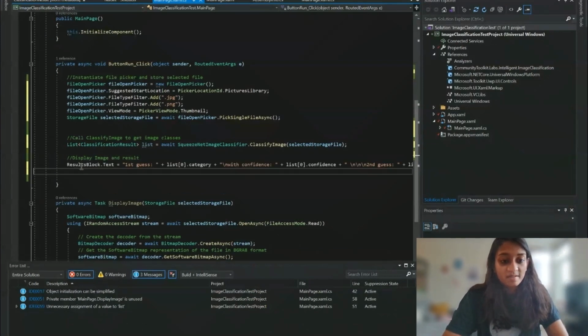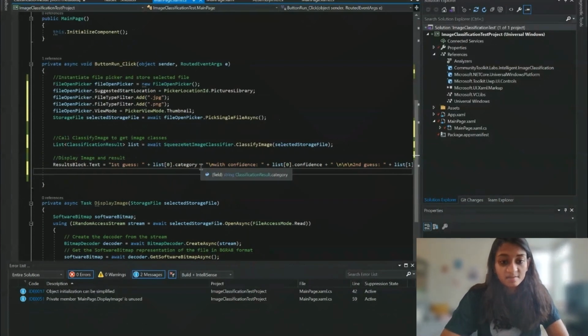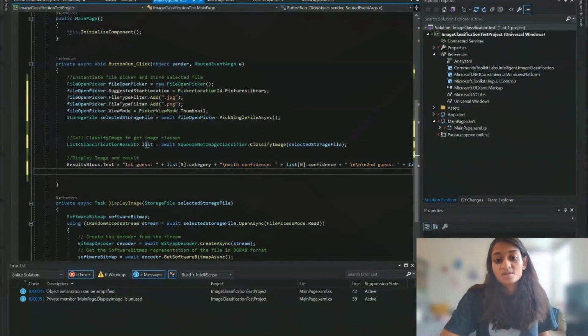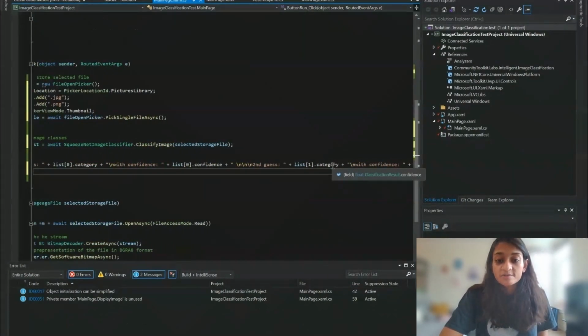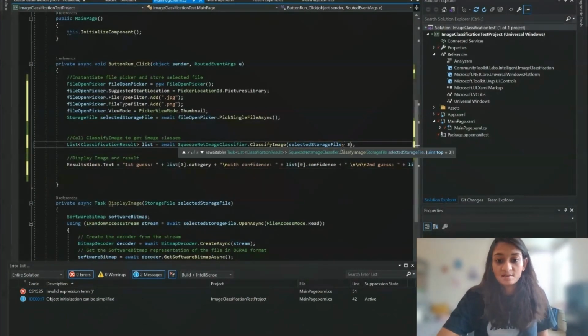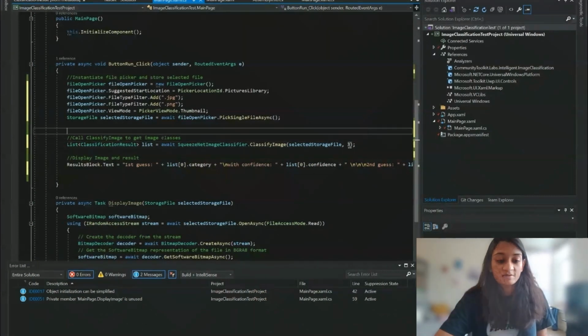So results block.text would be a sentence built from the list of classification results, where I'm going to get the category and the confidence of the first 3 results. That's another thing: you can also pass as an option the top number of results that you'd want. So in this case, I'd say I want the top 3 in order of confidence.